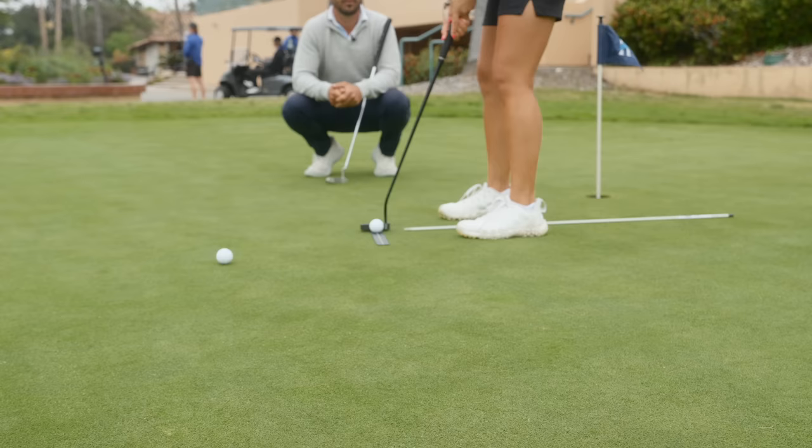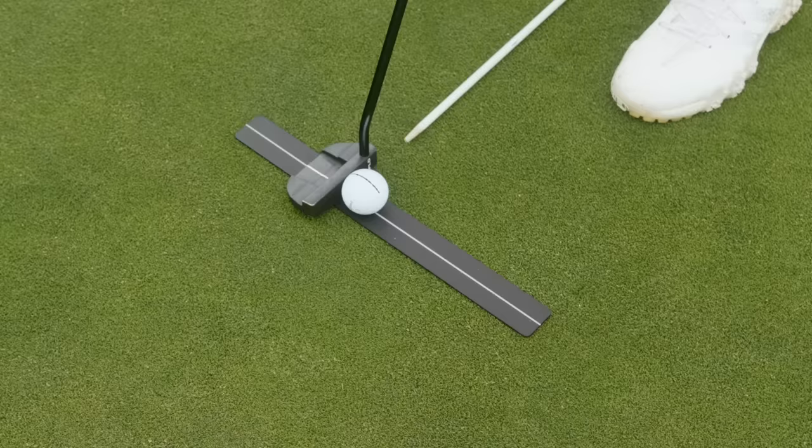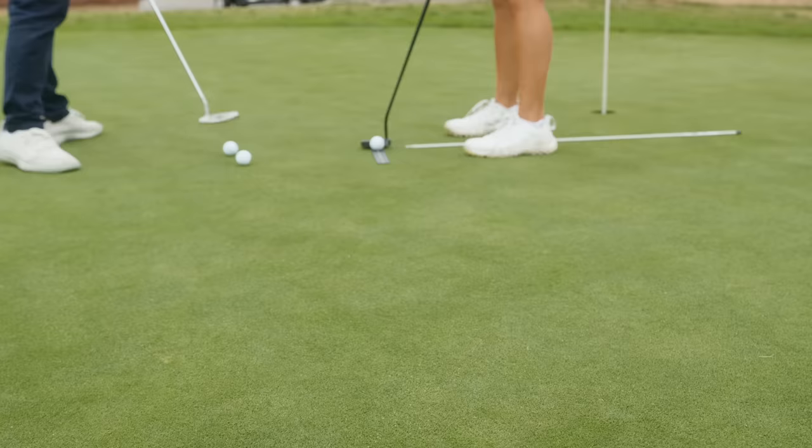It's almost like a ruler — I used to putt on a ruler when I was younger. Really, it's a ruler that's 14 inches and has definitive lines that show you your stroke. I came up with this idea about two years ago, started making them about a year and a half ago, and the feedback we get from the public has been incredible. Train your eyes to make sure you're lining everything up perfectly, rolling end over end. Put in some reps on this — both sides of the hole — and you have your T-line there to help you with ball position as well.